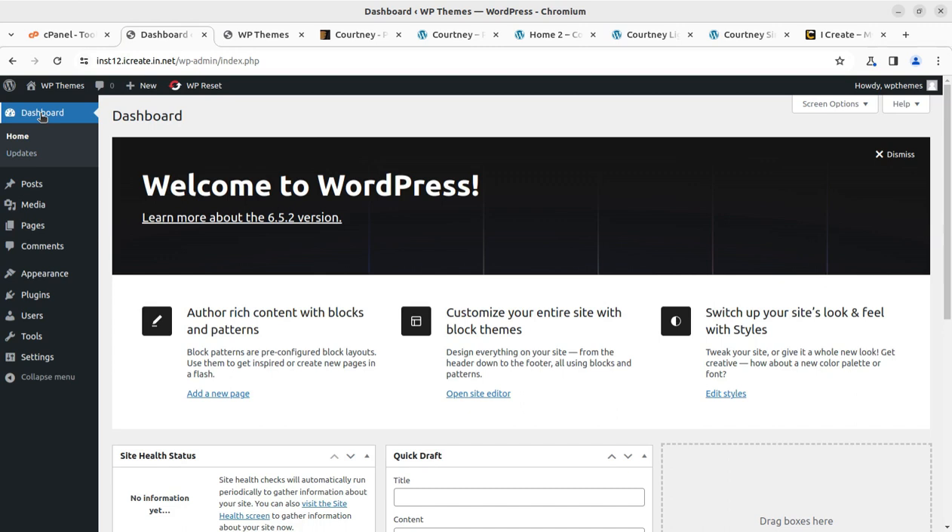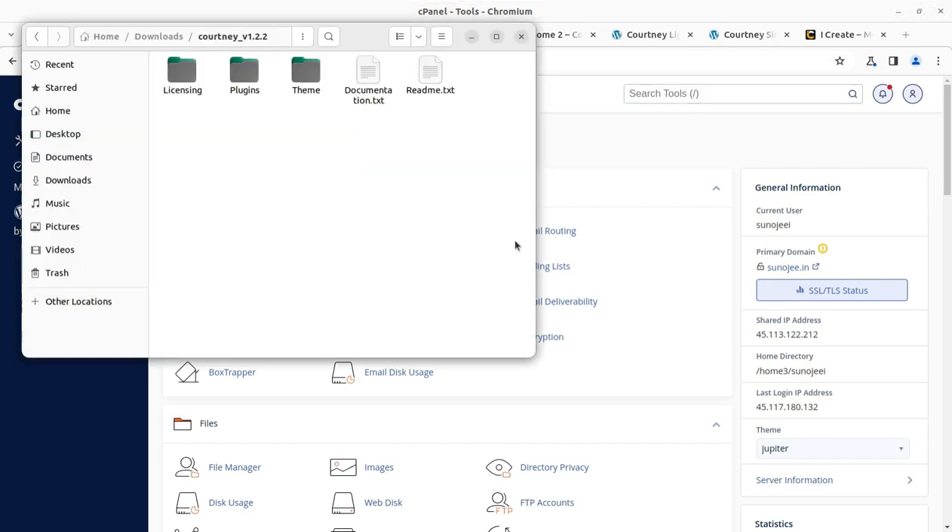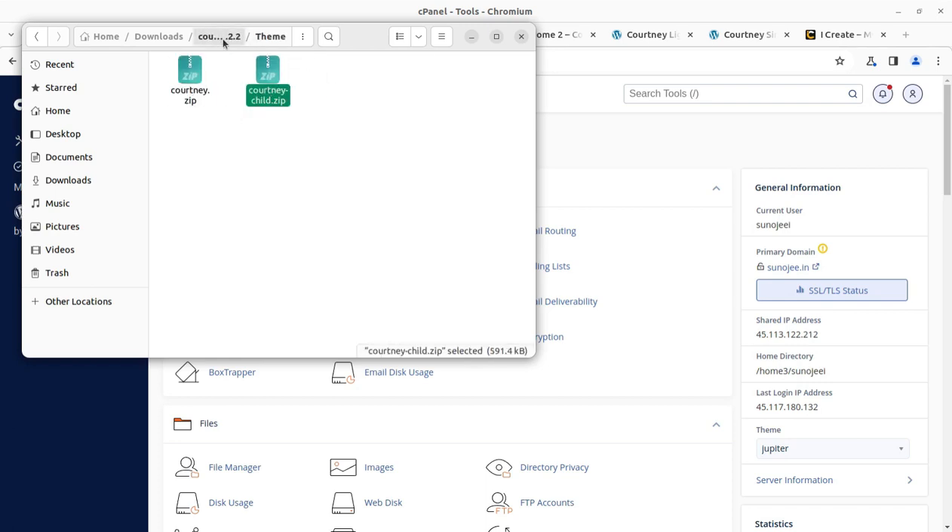I have a fresh core installation of WordPress and I am using the shared hosting plan, as always, available at WP themes website — follow the video description link. In the theme pack I received some plugins, a base plugin, the theme itself, and the child theme. We are going to use the installable theme file, which is around 1.9 MB — just about 2 MB in size.